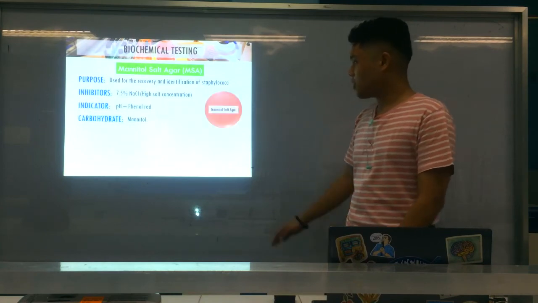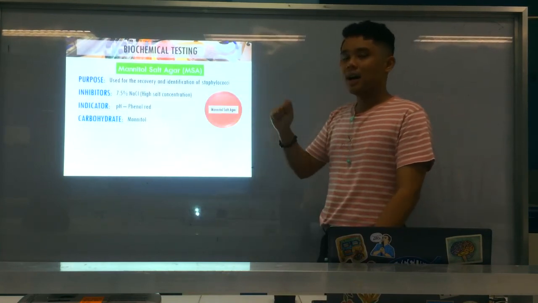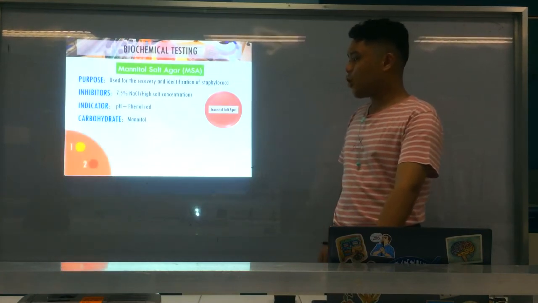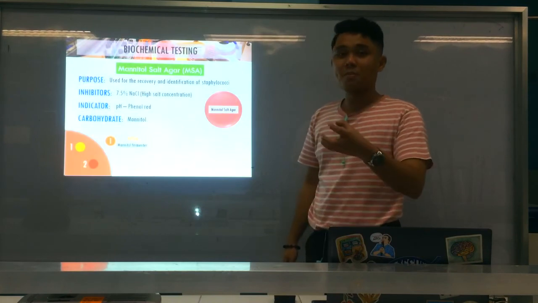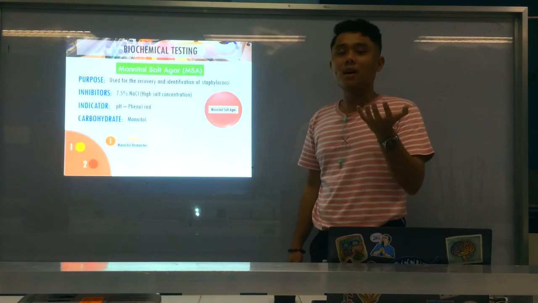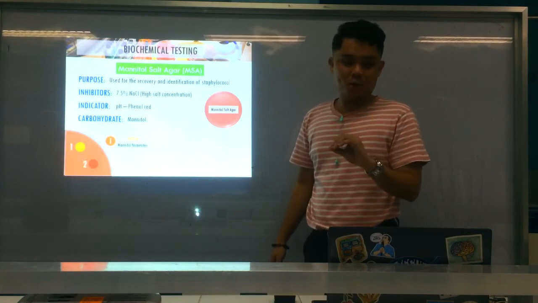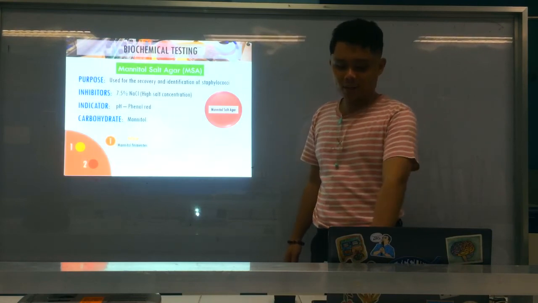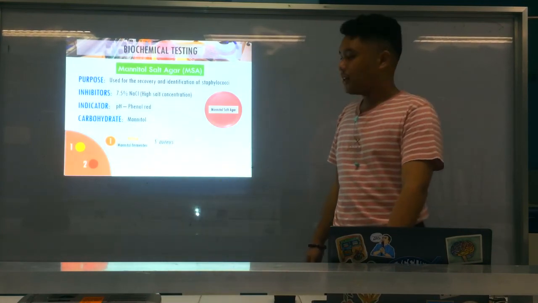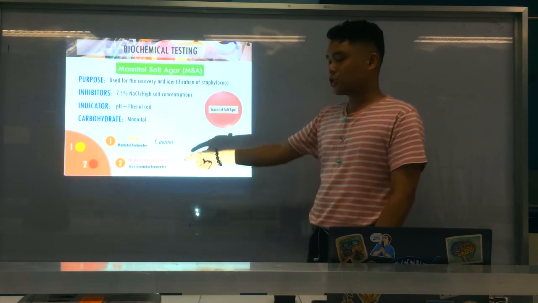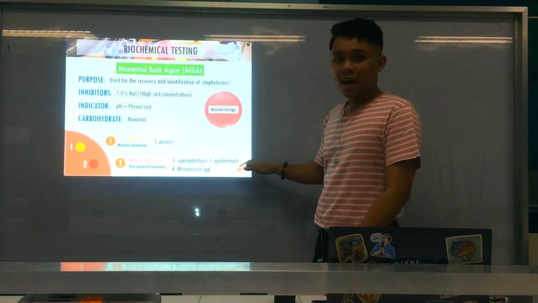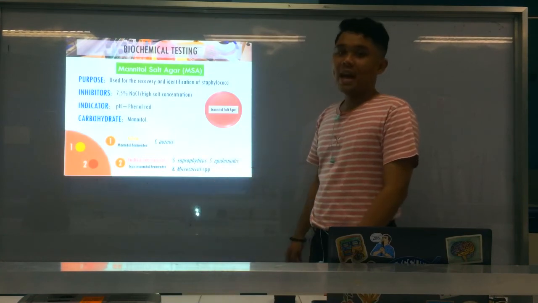So here's an example. This is your mannitol salt agar that has not yet been inoculated. And again, yellow colonies mean it ferments mannitol. A mannitol fermenter, sugar fermentation, what is the result? Acids. So therefore, the color changes to yellow. So yellow colonies are usually S. aureus. And the non-mannitol fermenters, fuchsia, red, or colorless, are the other staph species: S. saprophyticus, S. epidermidis, and possibly Micrococcus spp.